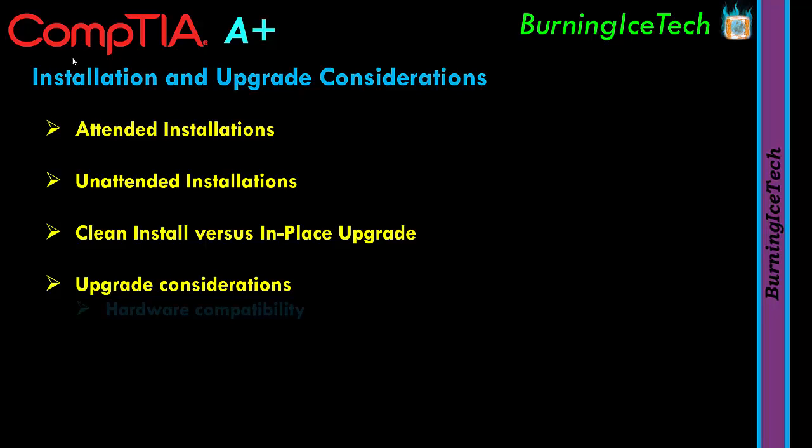The first is hardware compatibility. So if I'm about to go and upgrade my machine, let's say I'm currently running Windows 10, and I plan on getting myself that new Windows 11 operating system because all my friends have been bragging about it and I feel kind of left out.